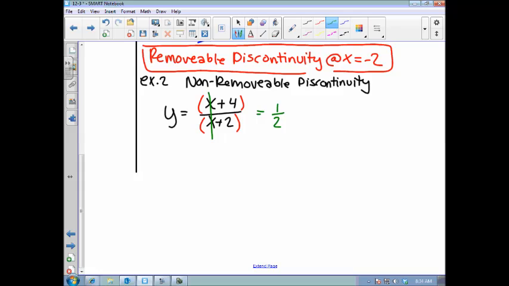Okay. Well, what's the rule? Oh, there it is, Paula. You can only cancel if the neighbors are being multiplied. Is x's neighbor being multiplied? No, it's being added and added. Okay, so that's not allowed, so please don't do that on your future tests or your homework, okay? These do not cancel at all because of the addition. Okay, but we do have an excluded value. X can't equal what number? -2. Since it did not cancel out, that's called a non-removable discontinuity.